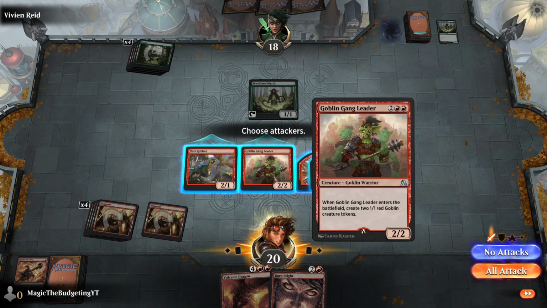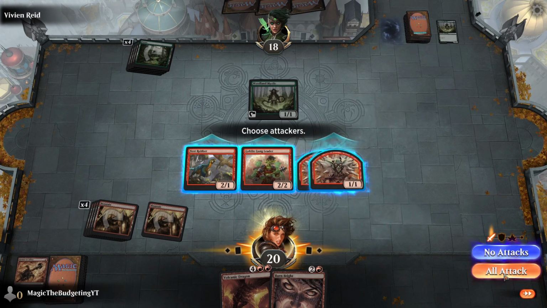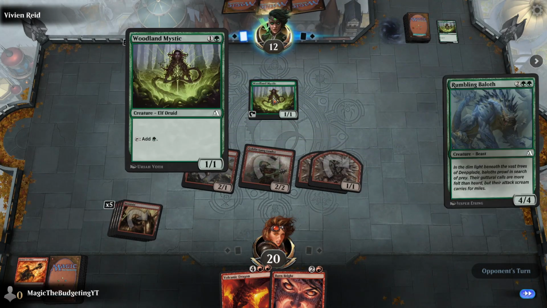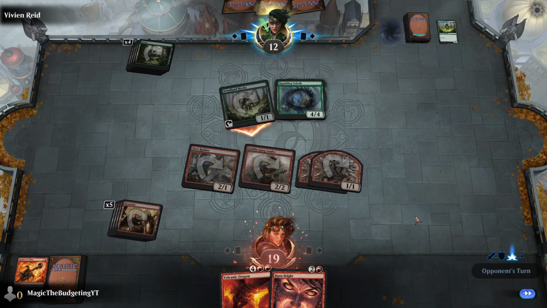Right now, let's start getting some damage in with all of these, and I am pretty okay with losing any of them. Ah, she chooses not to block. The mana is more valuable to her. That's a fair play, so that she can keep doing things like this.